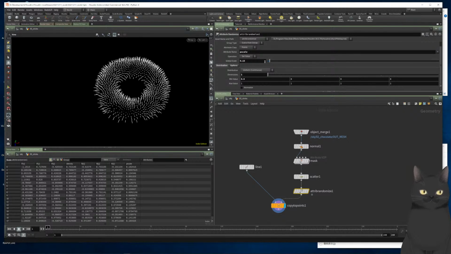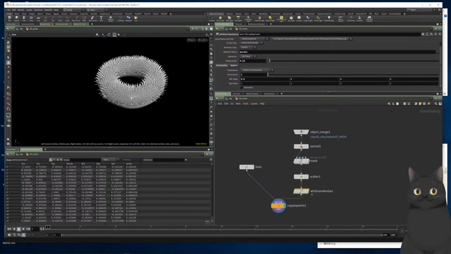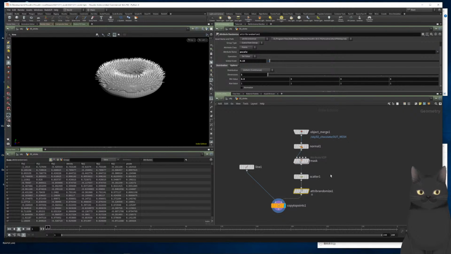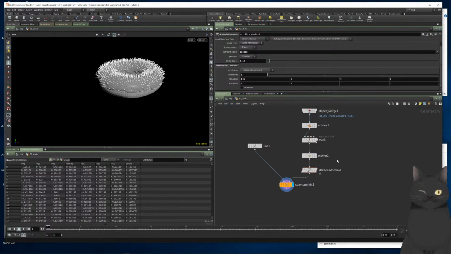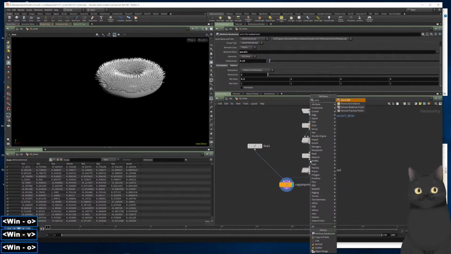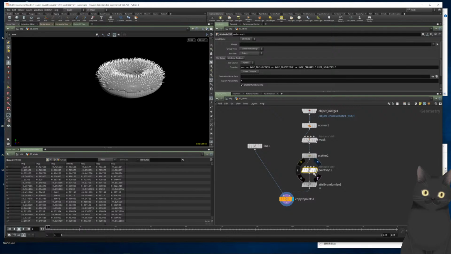And now how can we make sure that this is not standing right on the surface, but rather lying? And this is where a bit of mathematics can help us. So we will just use another point VOP and just create a cross product of the normal.